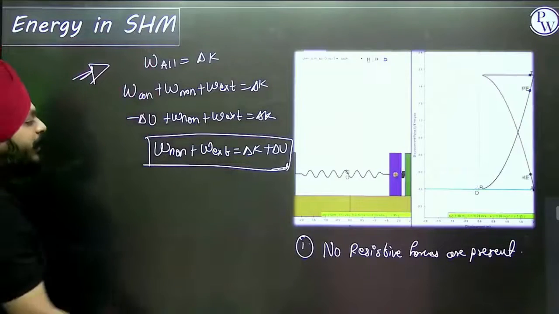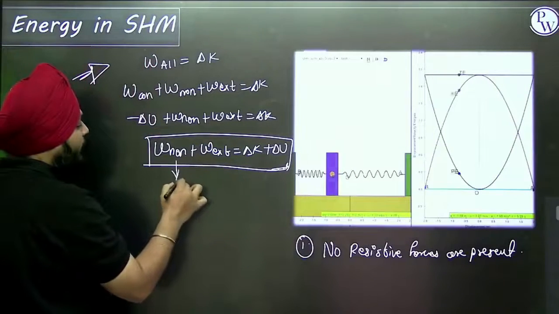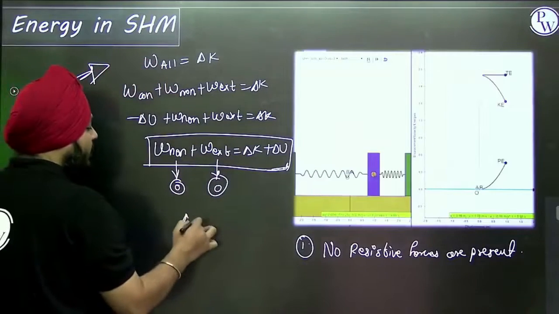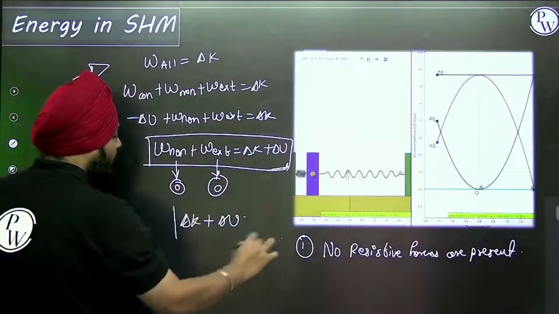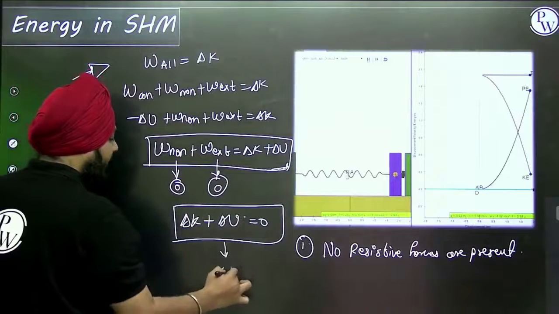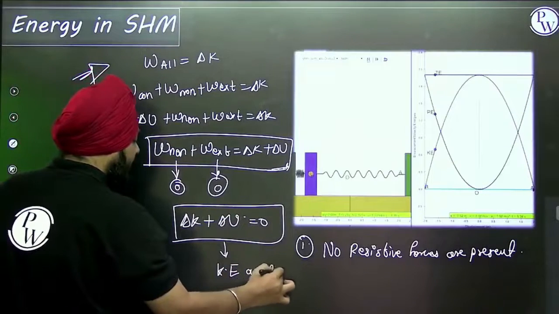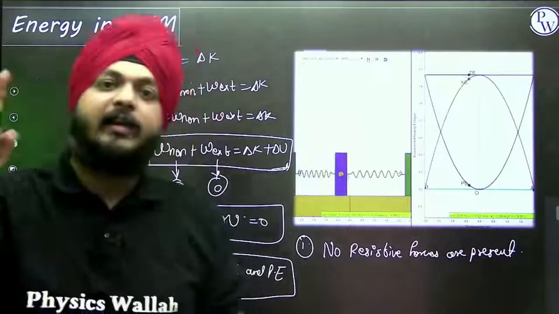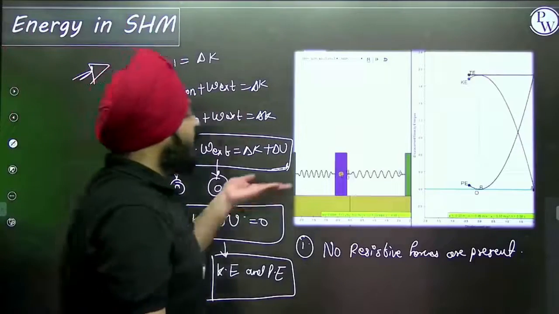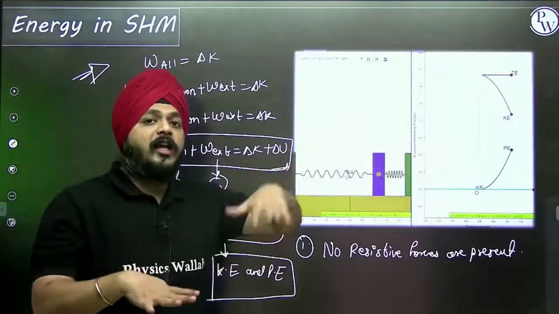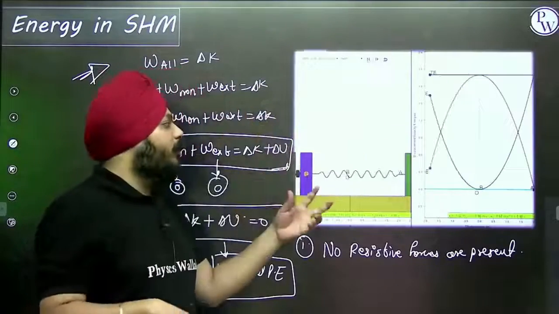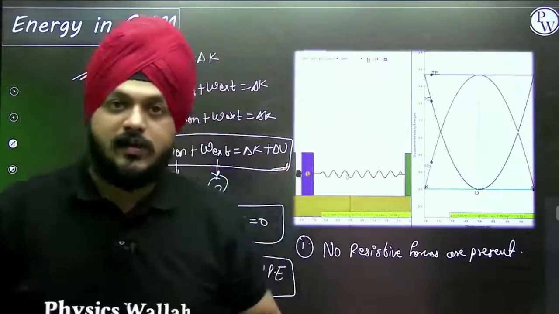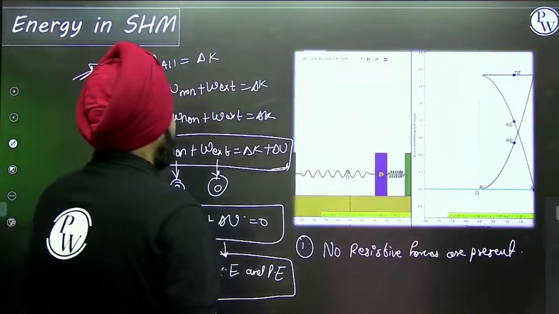Now what will happen? See here, no dissipative forces are there. It means work done by non-conservative force will be 0. Object is gently pushed, so work done by external agent is 0. So whatever the variations are going on, it is in between the kinetic energy and the potential energy. So in this case the mechanical energy is conserved and we are going to deal only with the kinetic energy and the potential energy. Everything is going at one surface level, so there is no role of the gravitational potential energy, but yes, we are going to deal with the kinetic energy, and as a spring is attached, the elastic potential energy is involved, right?